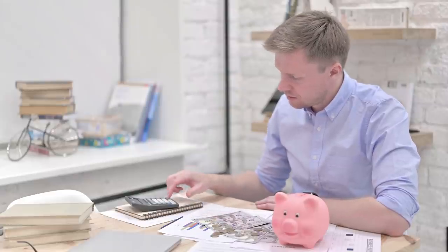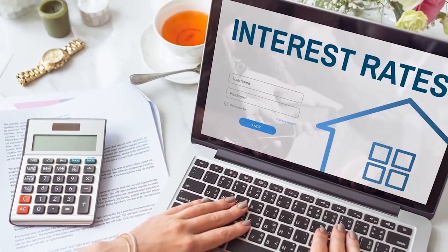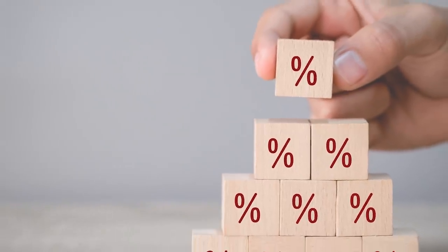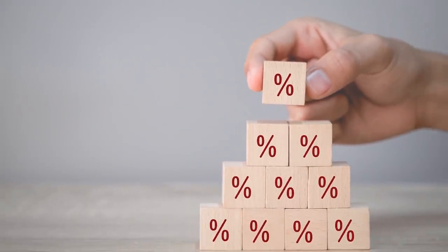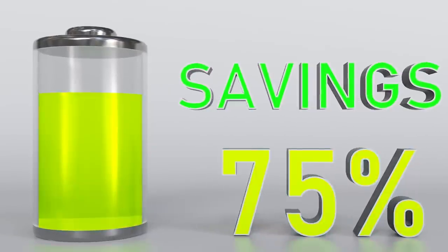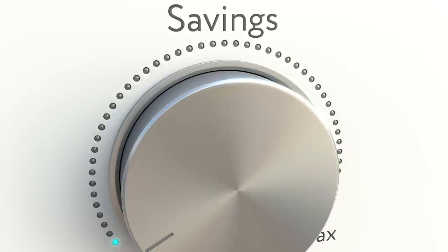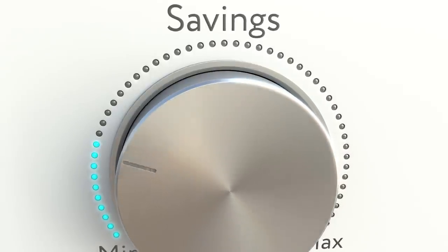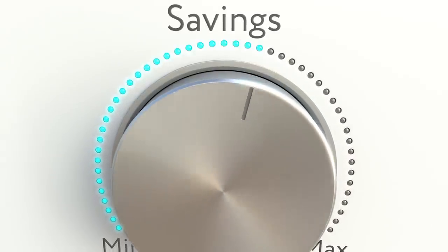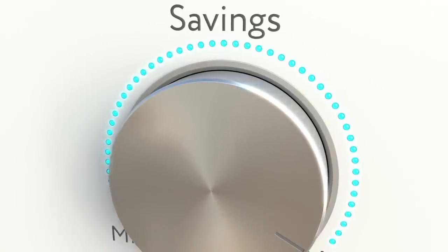There are drawbacks to saving. Each year, the value of the money you save decreases due to inflation. If you earn interest, it may help offset the negative impact, but interest rates rarely keep pace with inflation. Saving also implies you will need to set aside more money each month than you would if you obtained higher returns on investments. For example, if you're only earning 1% interest on your savings account but could earn 8% on your investment, you'll need to put more money in savings to meet your goal.